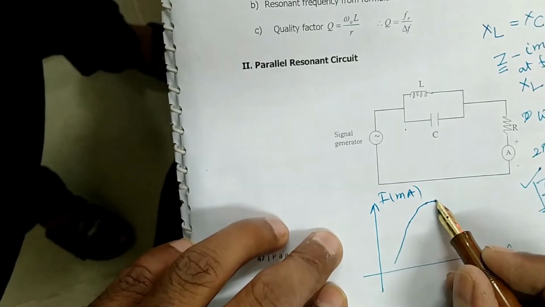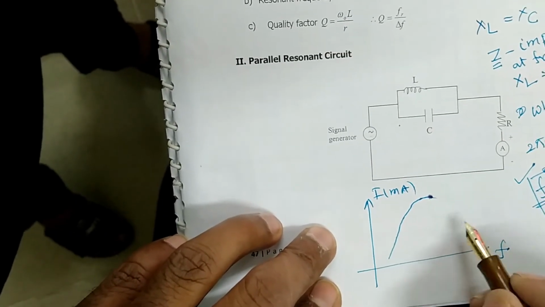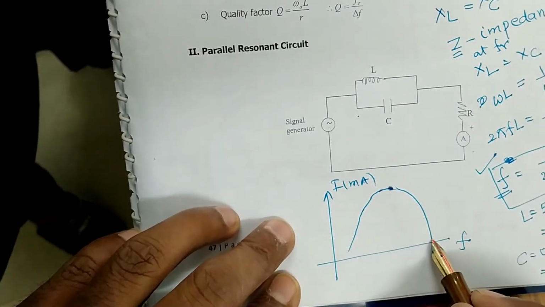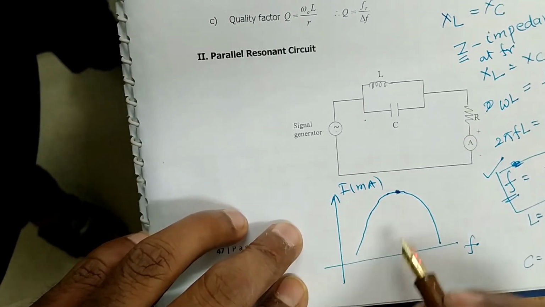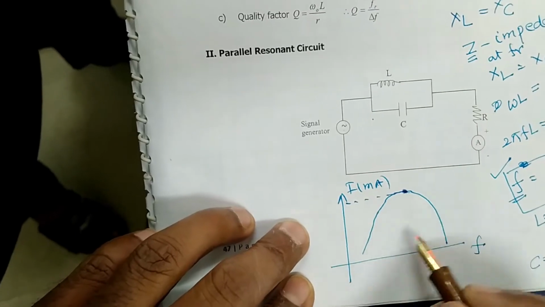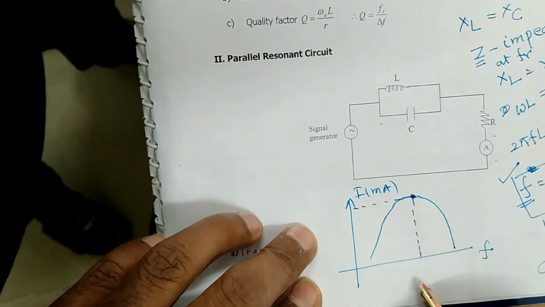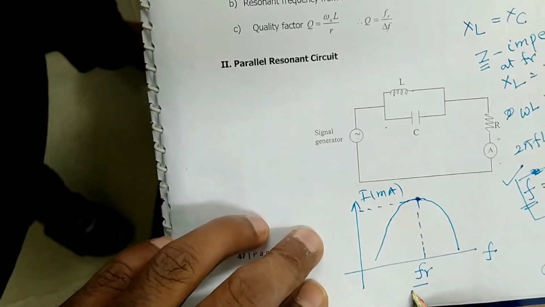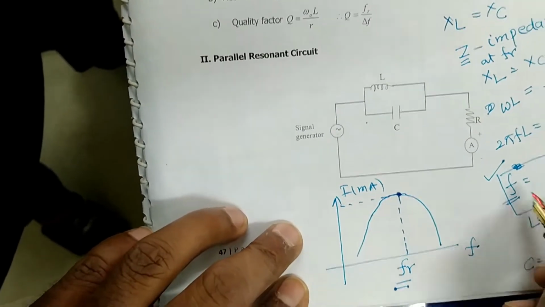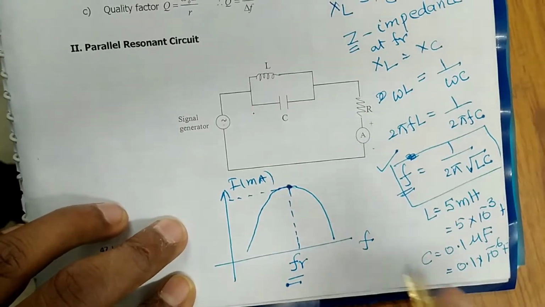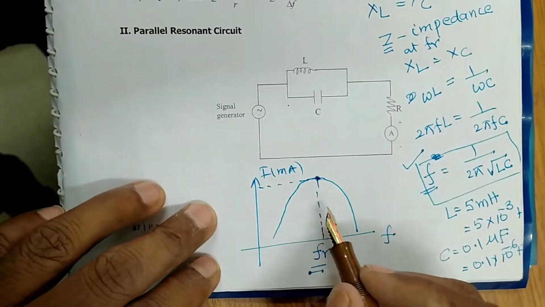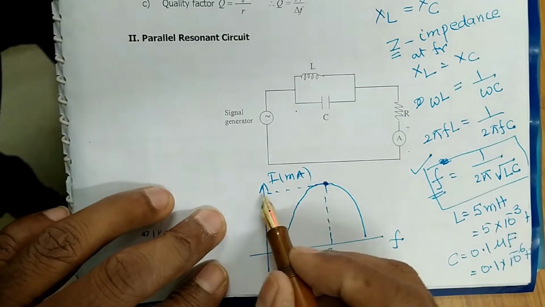And if you still increase the frequency after this maximum current, it slowly comes and falls down, like this. Find out the maximum value from this, and this will be the resonant frequency FR. This should be approximately equal to the value which we have calculated from the theoretical values of L and C. And from this you can calculate several other parameters also.